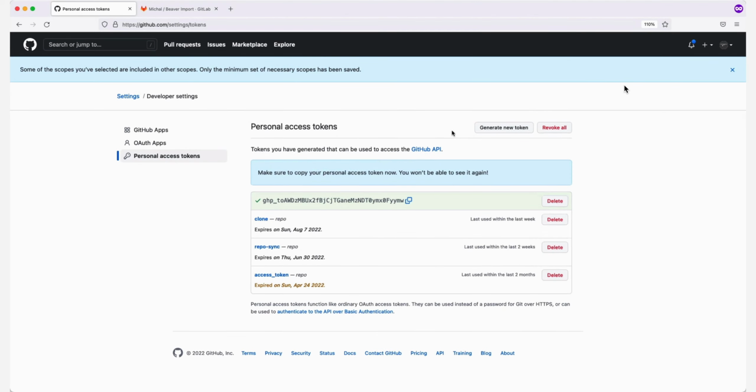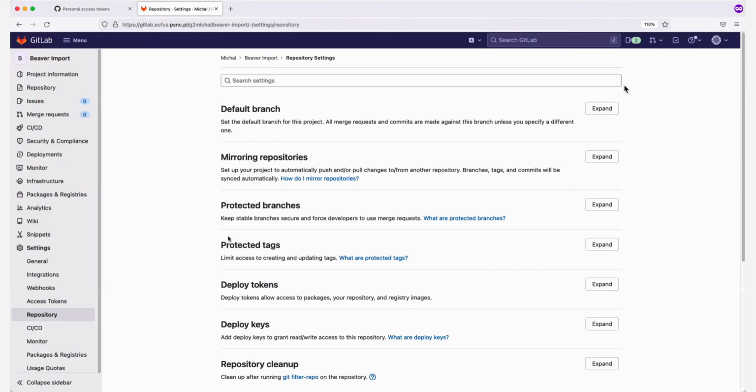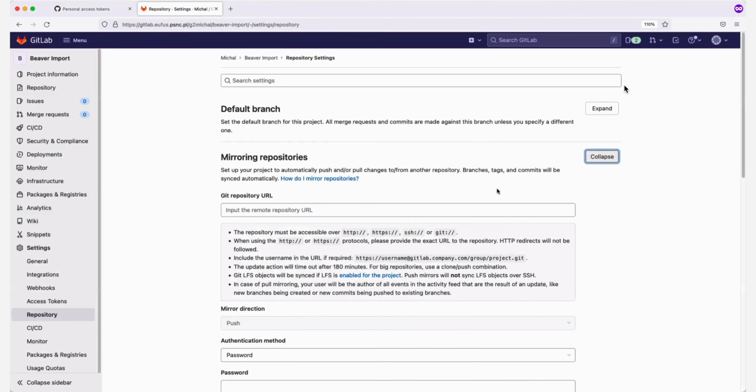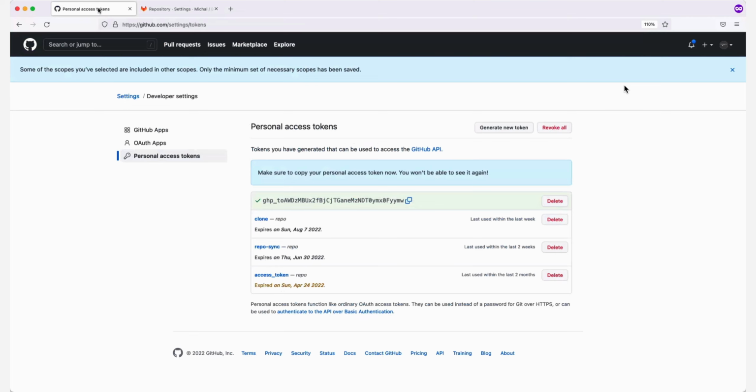Okay, so I have my Beaver project on GitLab. As you mentioned, I'm going to settings, repository. Okay, there is this mirroring repositories option. So I'm going here, and you mentioned that I have to put the repository location here. So okay, let me take it.